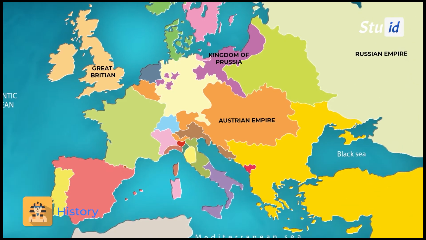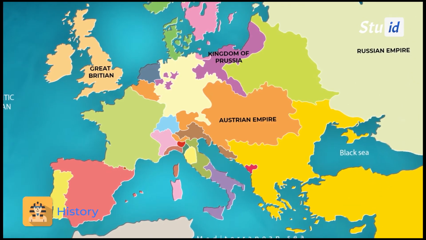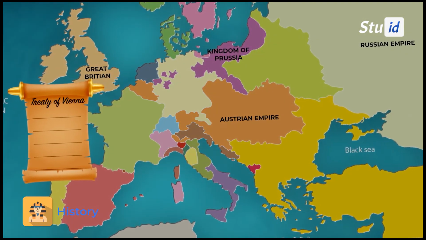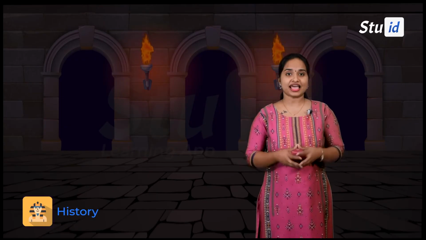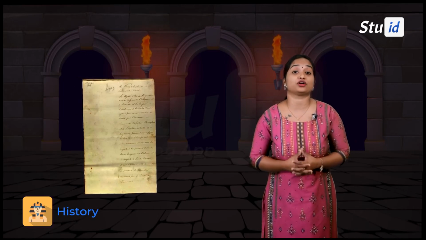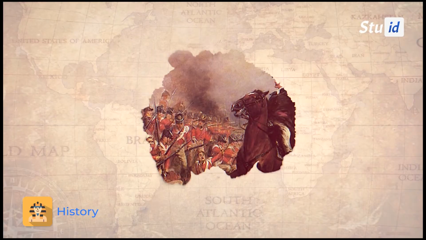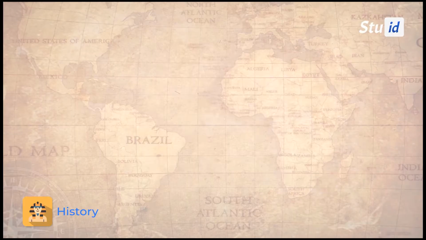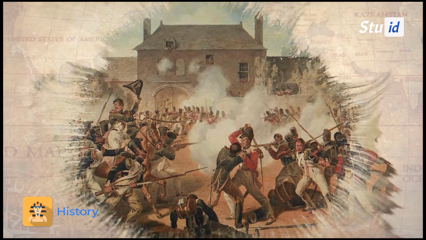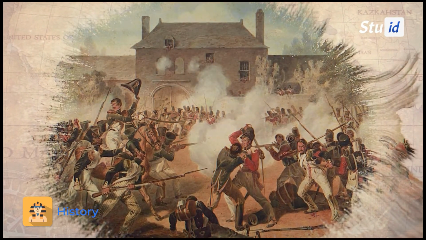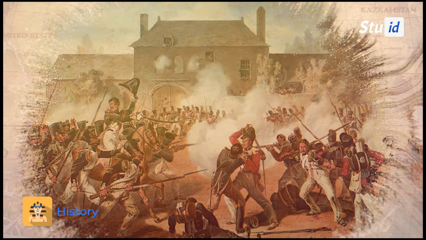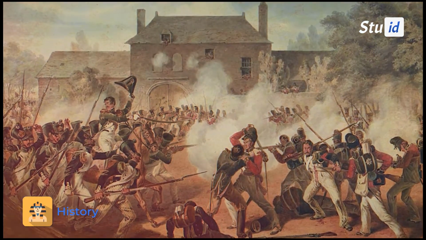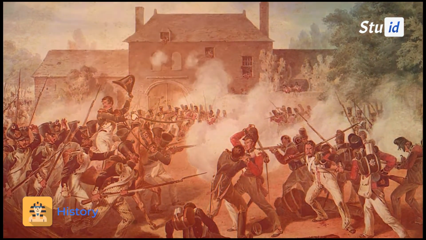So, as a part of this, the European powers met at Vienna, and as a result of this, the Treaty of Vienna happened. It was a formal agreement of the Allied powers committing them to wage war against Napoleon until he was defeated. The Treaty of Vienna of 1815 was with the objective of undoing most of the changes that happened in Europe with the coming of Napoleonic power.